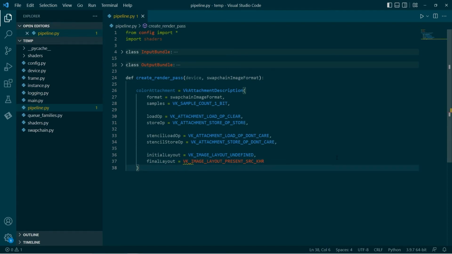Okay, that didn't take long. So just as I described in the video before, we specify what we want to happen to the color attachment when we ready it up, ready to go. And do we want to store things when we write the pixels? Well, of course we do. And do we want any side effects to be performed on the stencil buffer? No, in this case. As well as the image layouts that we're going to use.